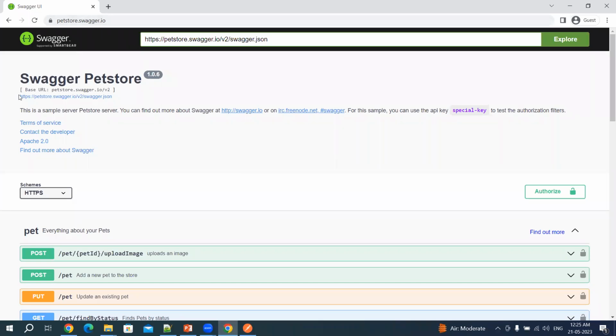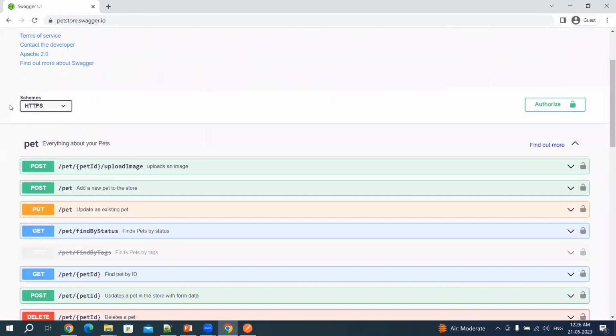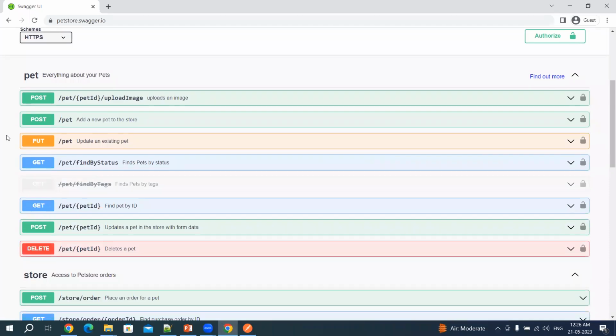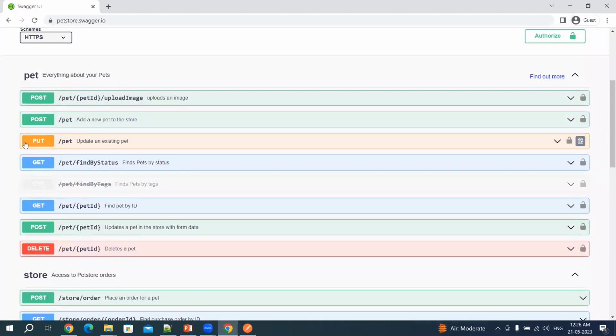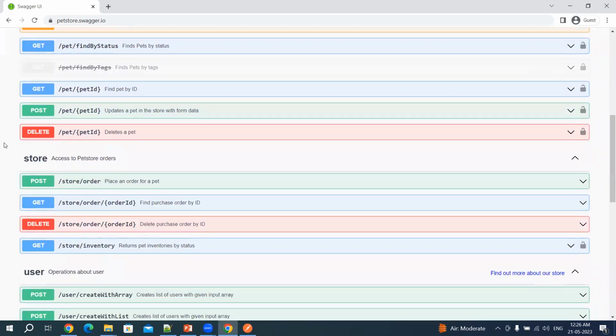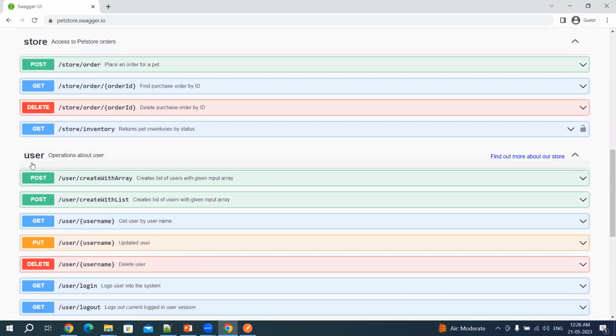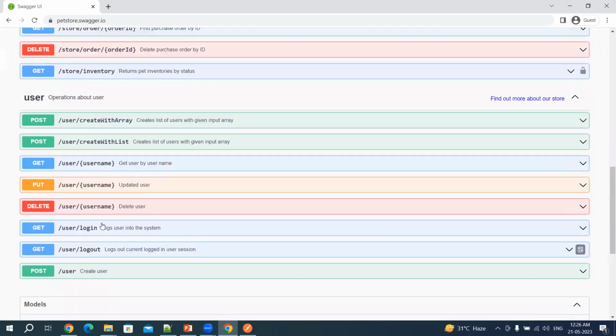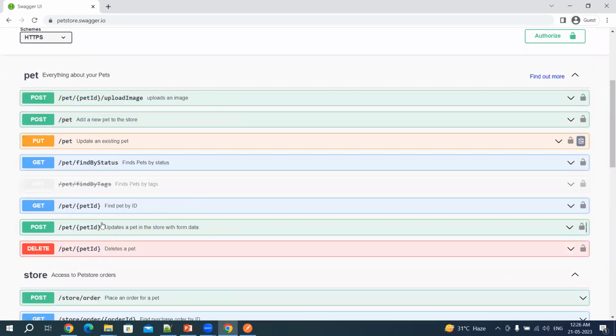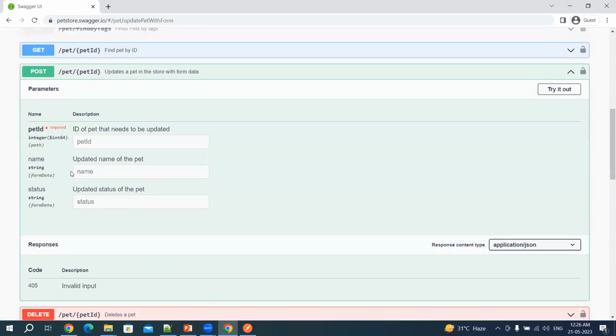petstore.swagger.io. Okay, it consists of all the details or some of the details of the pet. Here, if you can see, there are different types of requests, which is like post, put, get, delete, and so on. Okay, and it is going to update the details or post the details of pet or related to the stores or the user information. Like you can create a user, you can get the user details, okay, update the user or delete the users and so on. And if you expand some of these requests, you will come to know what are the different information you have to pass on.